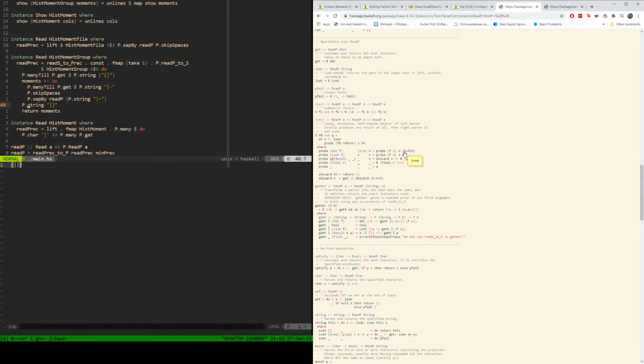N plus 1. And we start with 0. So prop get 1. Okay. It starts to get, and it remembers how many symbols it got. Then it says look f. If look f, just apply the function on s.